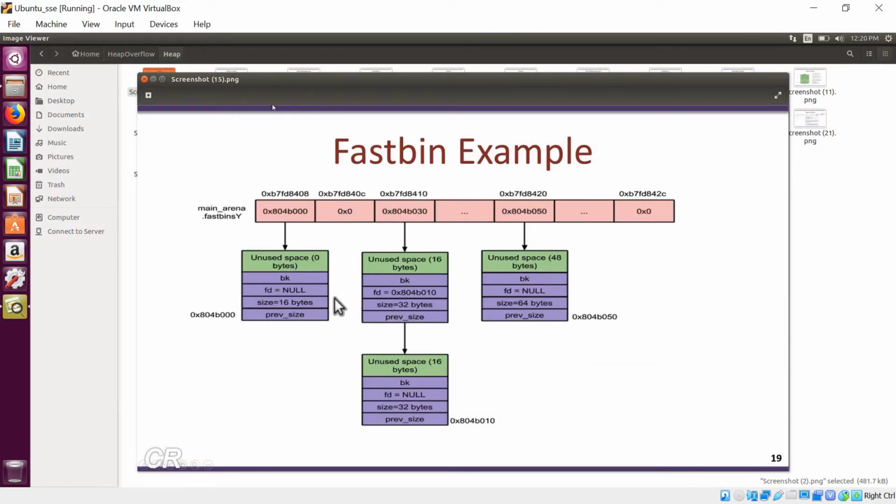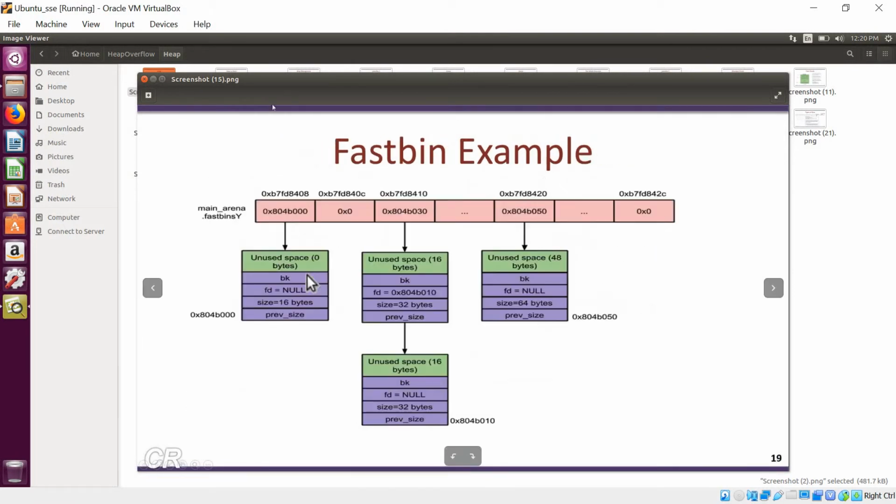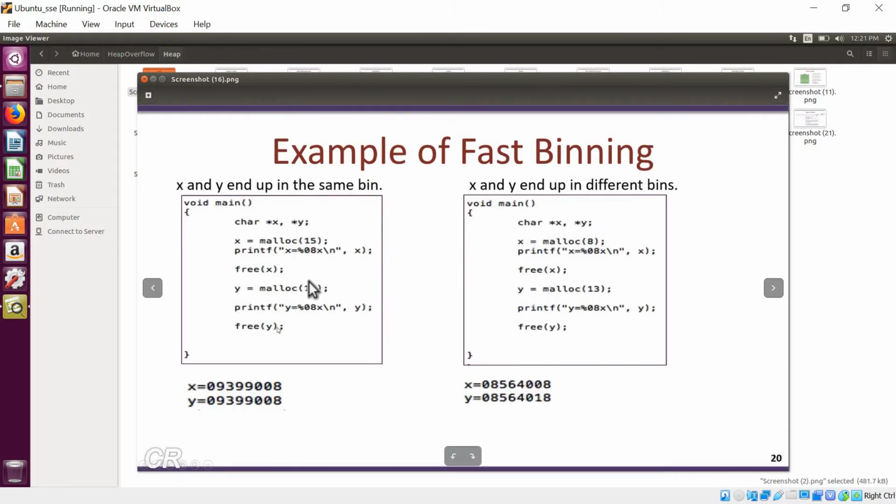So this memory is first allocated for X. Then when X is freed, this free chunk is appended to the unsorted bin. We'll talk about that in unsorted bin. And when the next malloc function is called, ptmalloc searches the unsorted bin for the first fit, the memory which has been recently used.